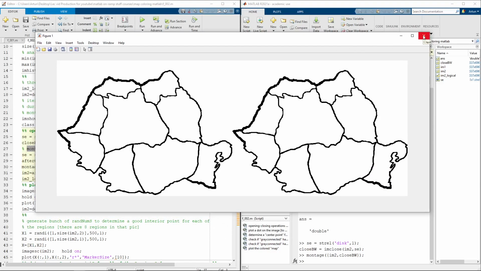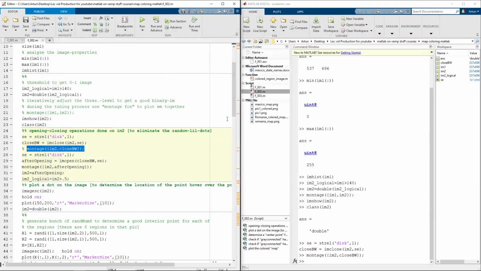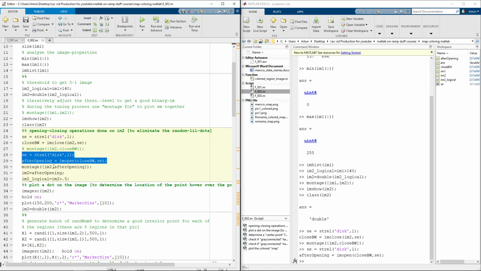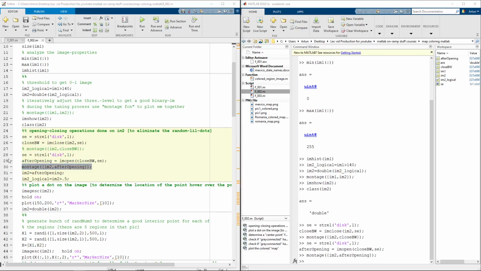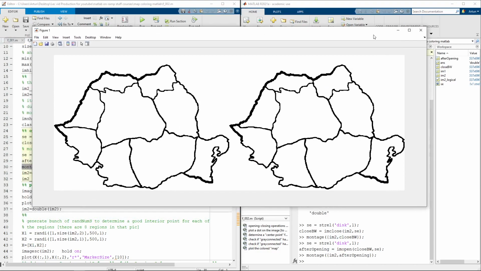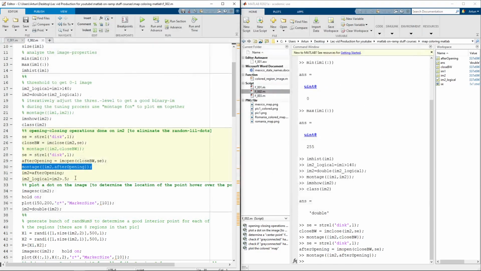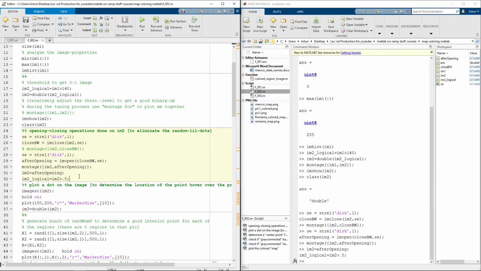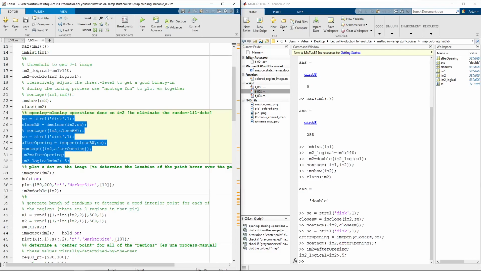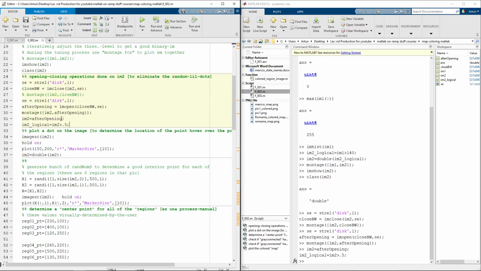There are good images to explain the opening and closing operations. Anyway, don't consider that, just consider I didn't do that.